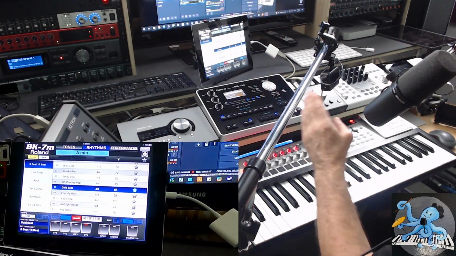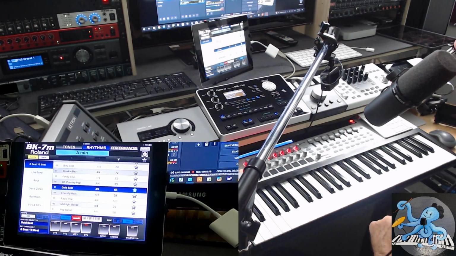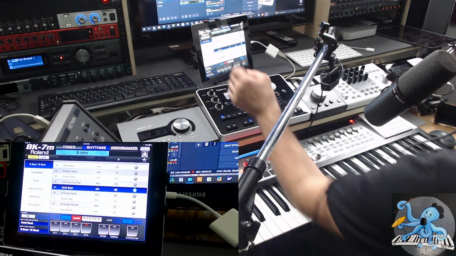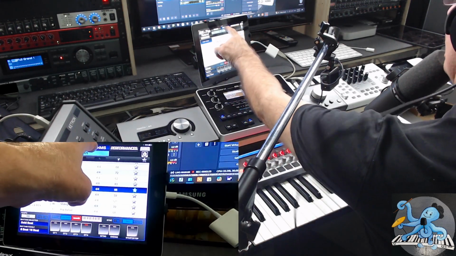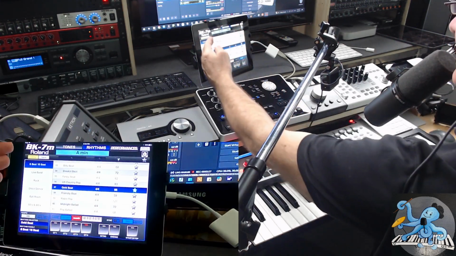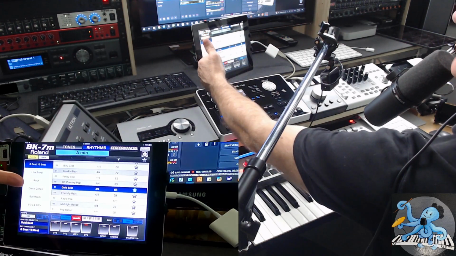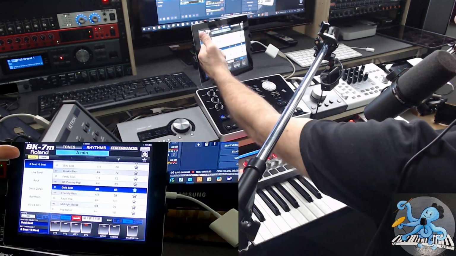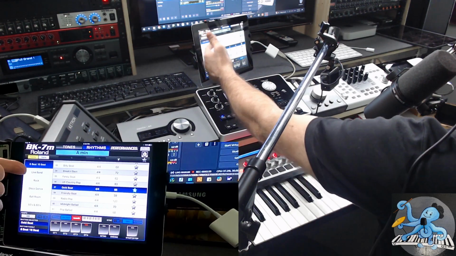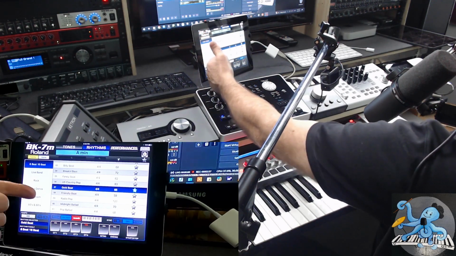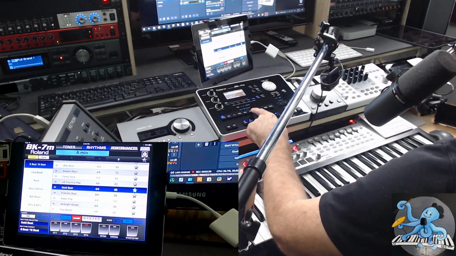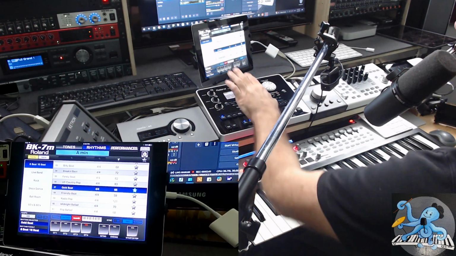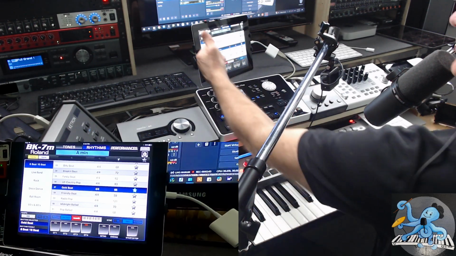But now we have an application that is able to do everything in a very fast way. Now I will go to the rhythm section on the application. In the rhythm section you will see all those familiar things that you can find on this module: 8 and 16-beat sections, live band, rock, disco, ballroom, 50s, 60s. So everything you see here, you can see here.